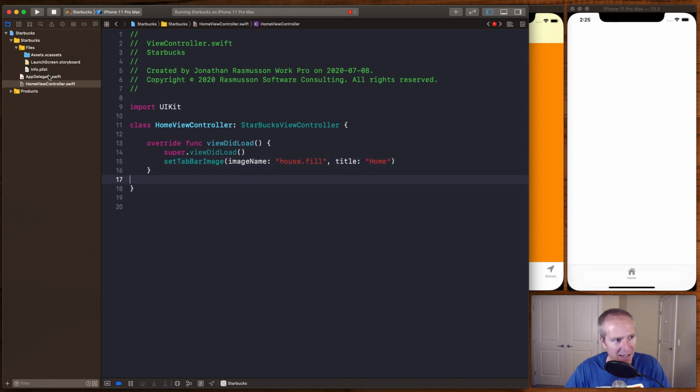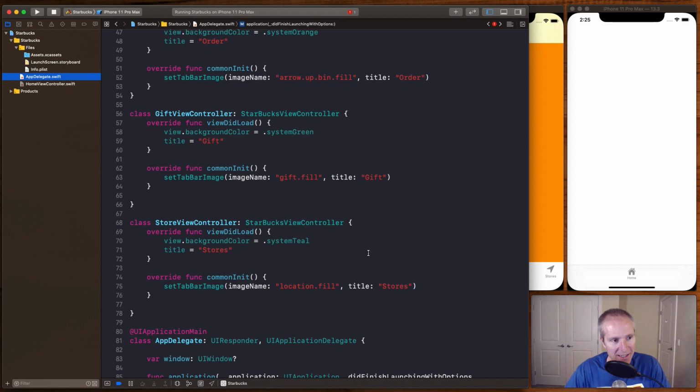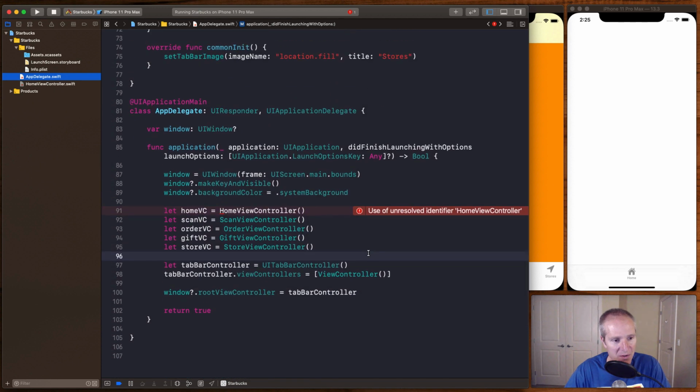And with that now, if we go back to our app delegate and we actually go ahead and use these, we should be able to take each one of these view controllers, like our home VC, our scan VC, our order VC, our gift VC, and our store VC.